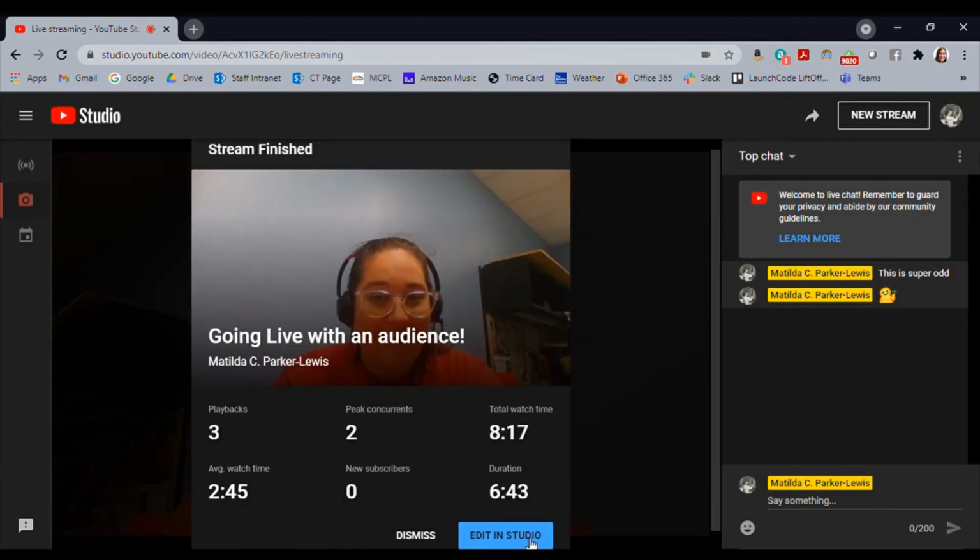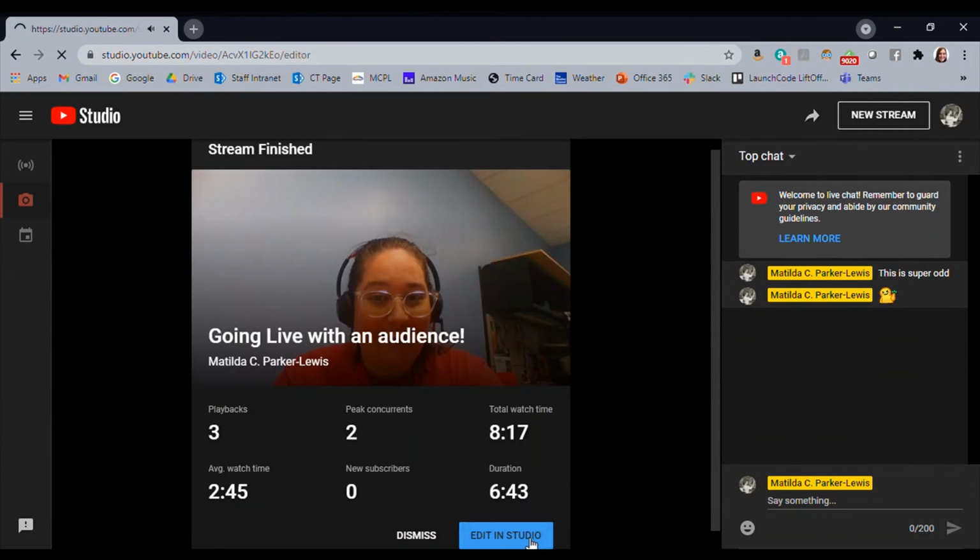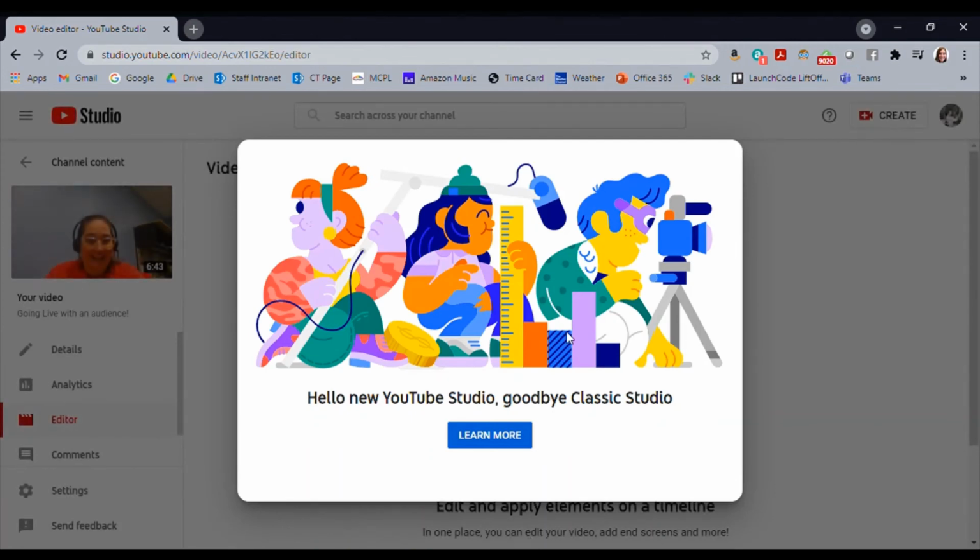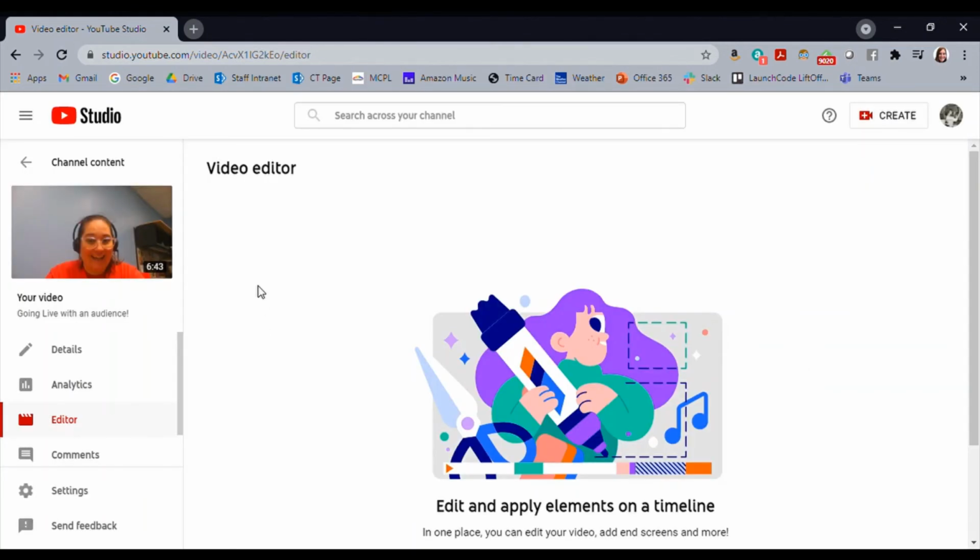Instead, I'm going to click on Edit in Studio, just so you can see what this looks like. And I will warn you, it does not always load quickly, which is kind of a bummer. I absolutely suggest that you learn more about using the studio and how all of it works, because there's a lot of moving parts. It's a different app on your mobile devices, so YouTube Studio is actually an app that you can use. It's just slightly different outside of YouTube itself. But do absolutely click on that Learn More, just so you can get an idea.